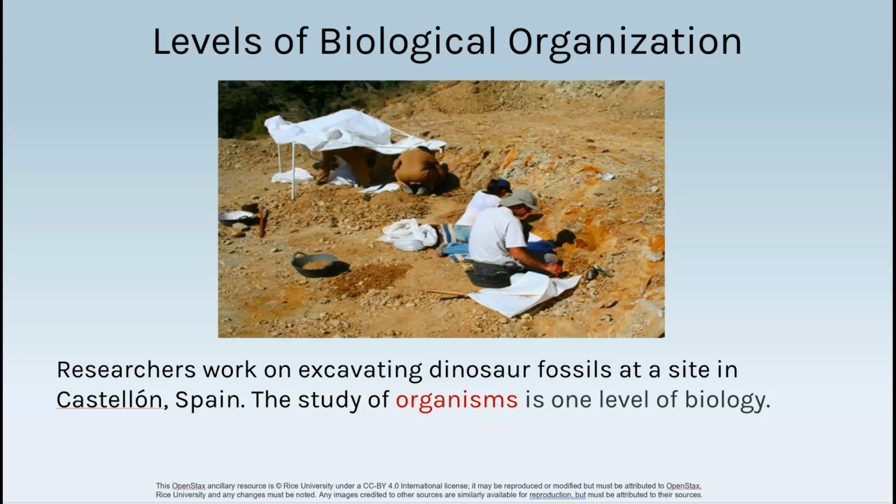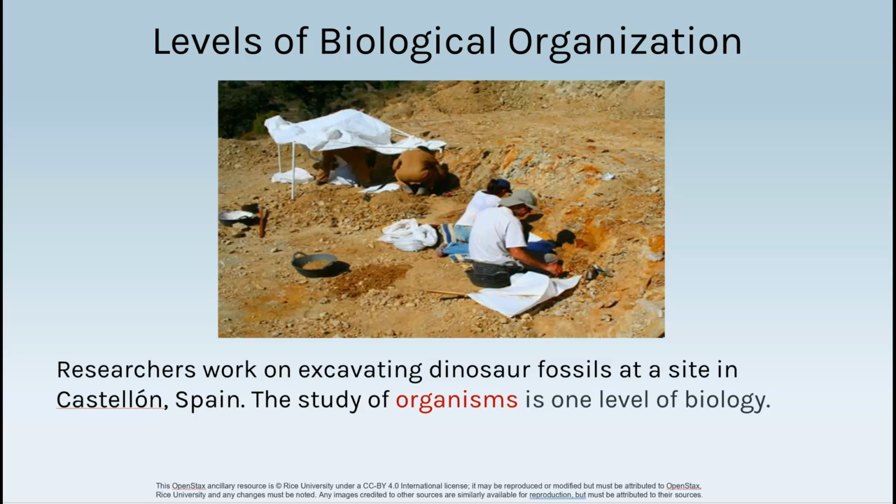So for review, an atom is the smallest unit of biological organization. Atoms join together through chemical bonds to form a molecule. Molecules can function together to make organelles, which are specialized compartments in the cell. Then you have a cell, which is the smallest unit of life. It is capable of performing all the functions of life, and it displays the 6 characteristics of life that we discussed previously.